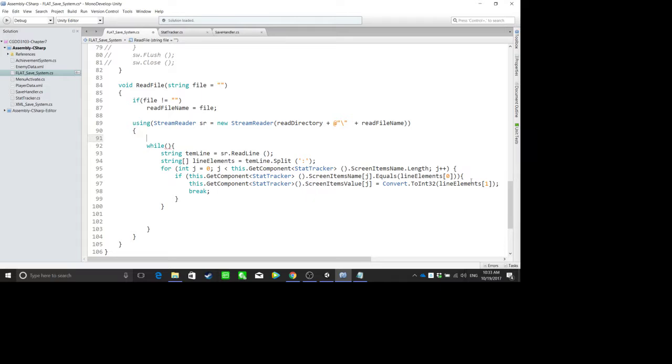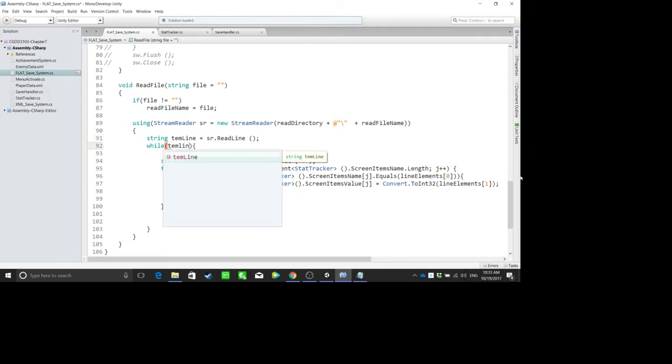So then what we do is, what's the condition? What's going to be the condition?